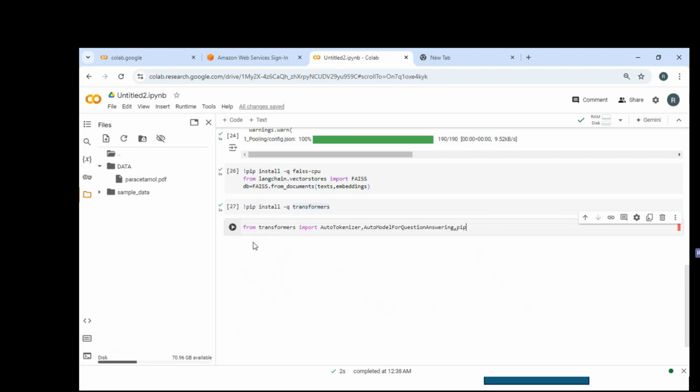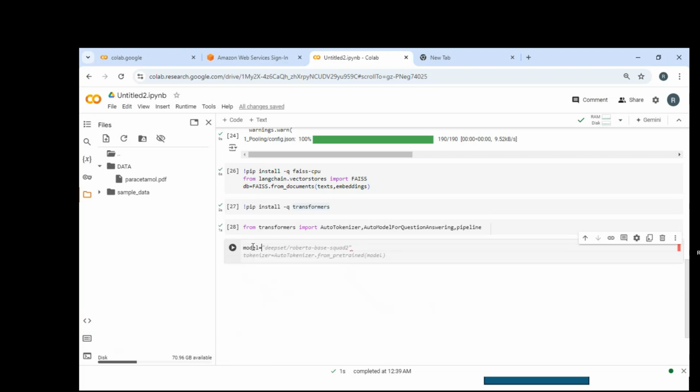One thing that I need is a pipeline, because we'll create a pipeline. That suffices for running an LLM model. Okay, the model that we're going to use is this one. That's the model that I'm going to use. Now, this model is very specific for question answering. It has other features as well, but we're going to use this for question answering.